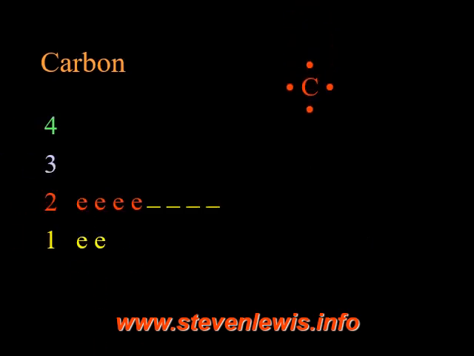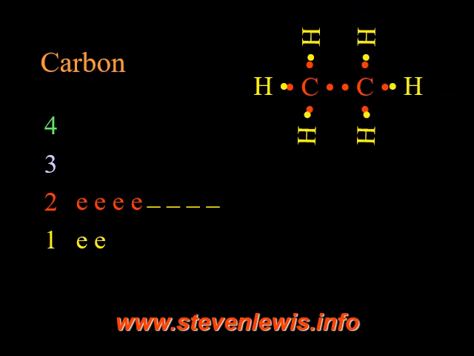Let's see what else we can do with carbon. Here we're bringing on a second carbon, forming a covalent bond between the 2 carbon atoms. That's not going to be enough. That means there's only 5 valence electrons around each carbon nucleus. So why don't we fill in with hydrogens? And the result is C2H6, which is known as ethane.